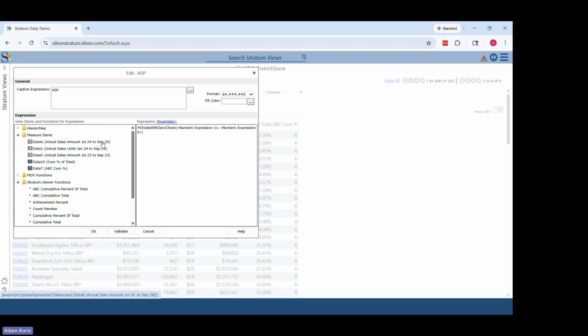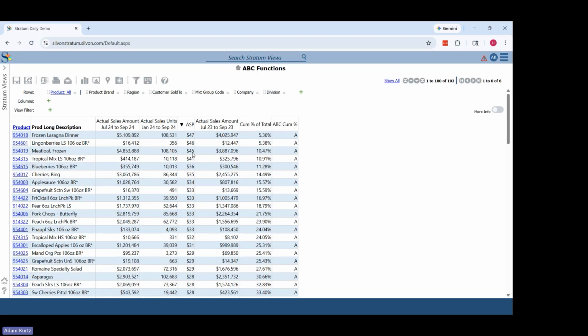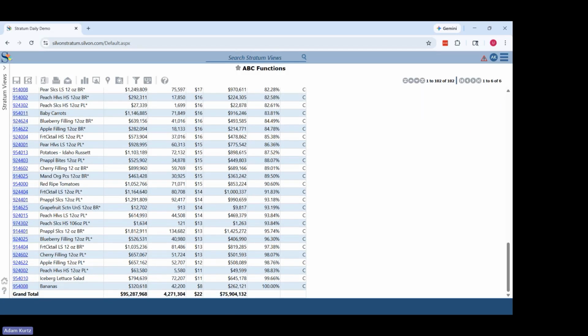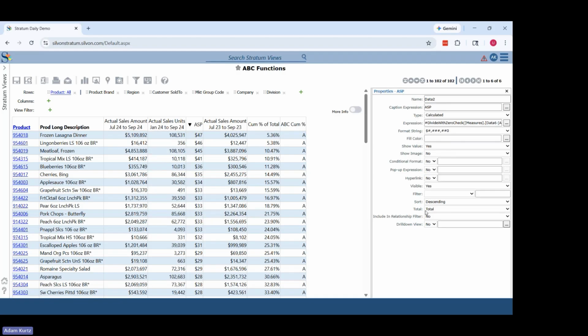And in this case, we're doing dollars over units. It's real simple. You just click on your numerator and your denominator. And we click OK, and we should see the same result. Except now I have the peace of mind to know that these will total properly. So if I show all my rows and go to the bottom here, I get a good number. For instance, maybe I wanted to do a summation of this.